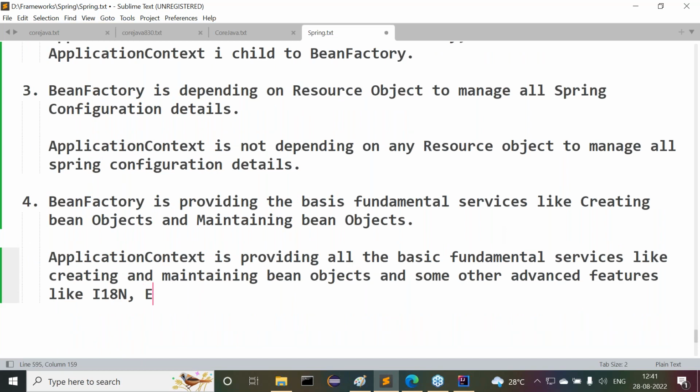And next, event handling, event propagation, and so on.